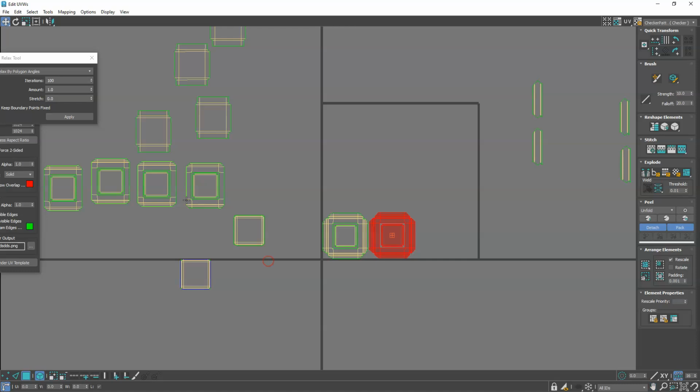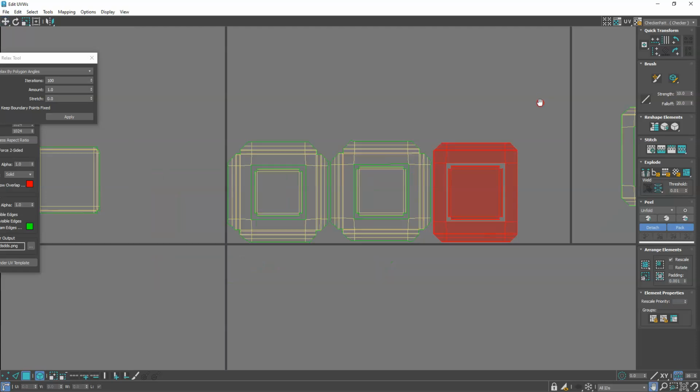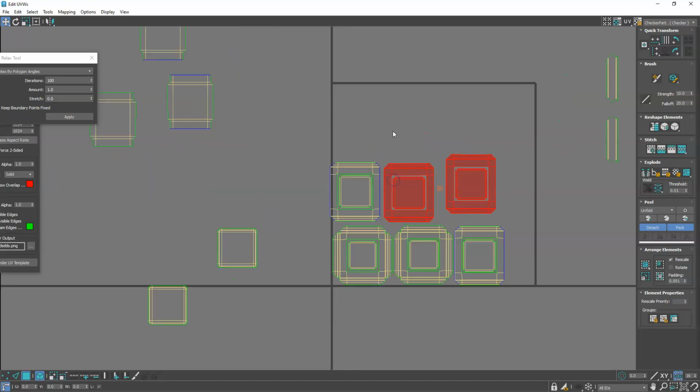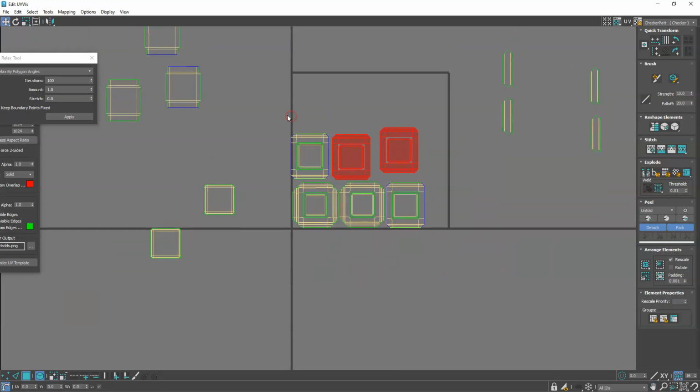Okay. These. Here. Do I need to turn these to fit there better? Maybe. No, I don't think I will.